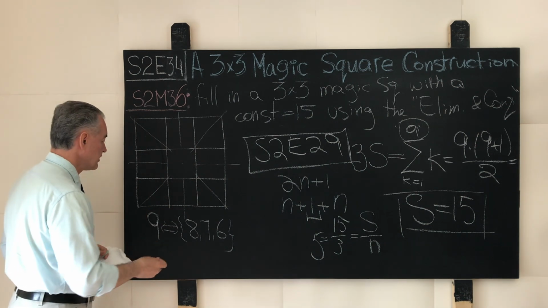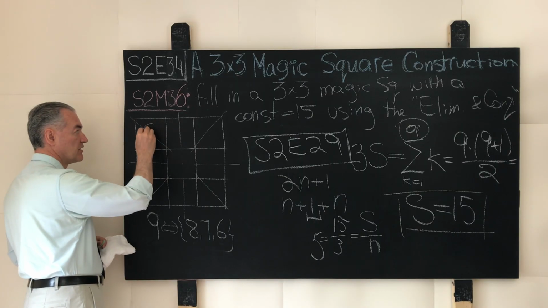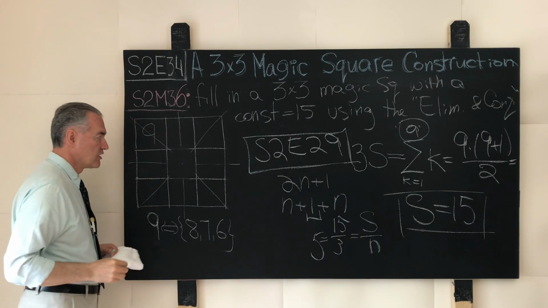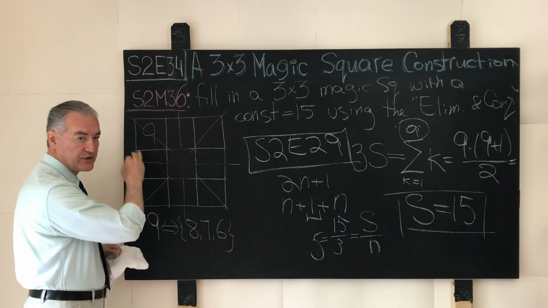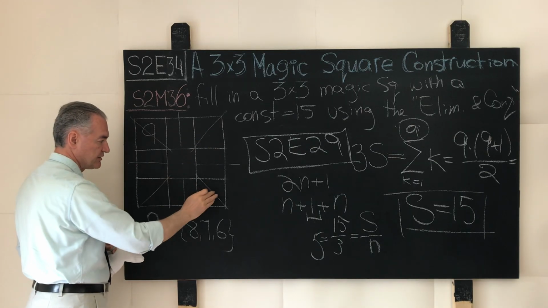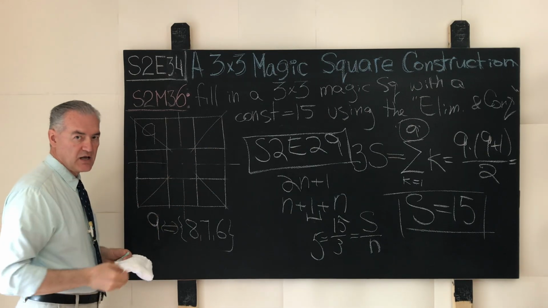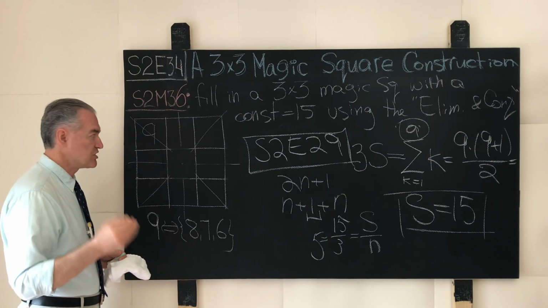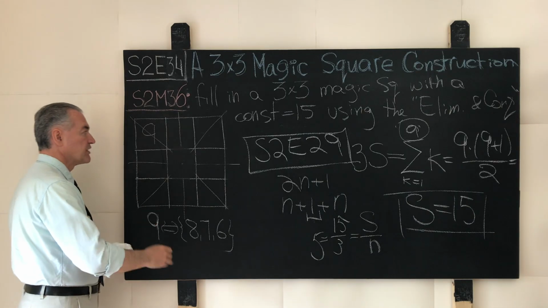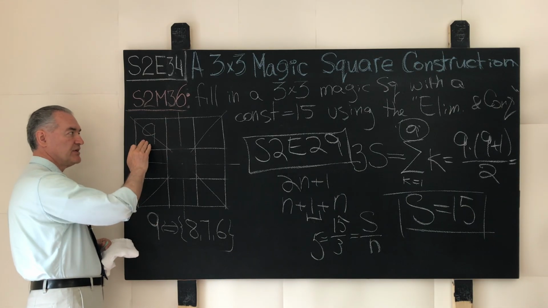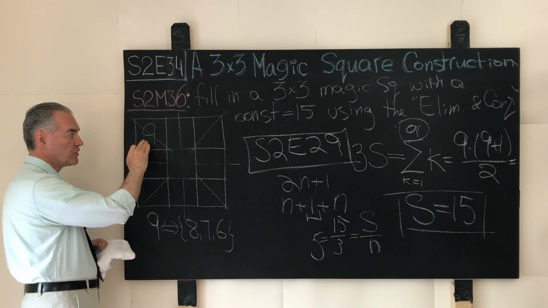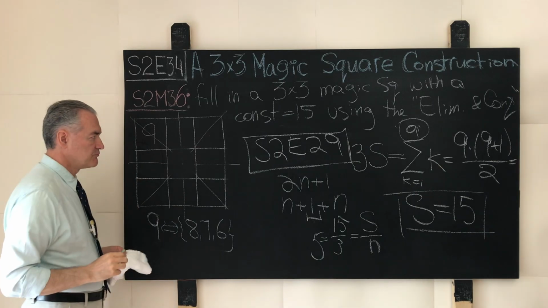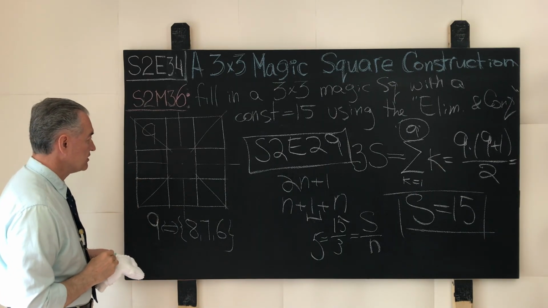We pick one, let's say this one, upper left corner. We place 9 for our simple reasoning over here, but you can place 9 here, here, or here. It doesn't really matter. The fundamental essence of this analysis will not change. Now, if we place the number 9, the largest number in the set, in the upper left corner of our square, then what does that mean?